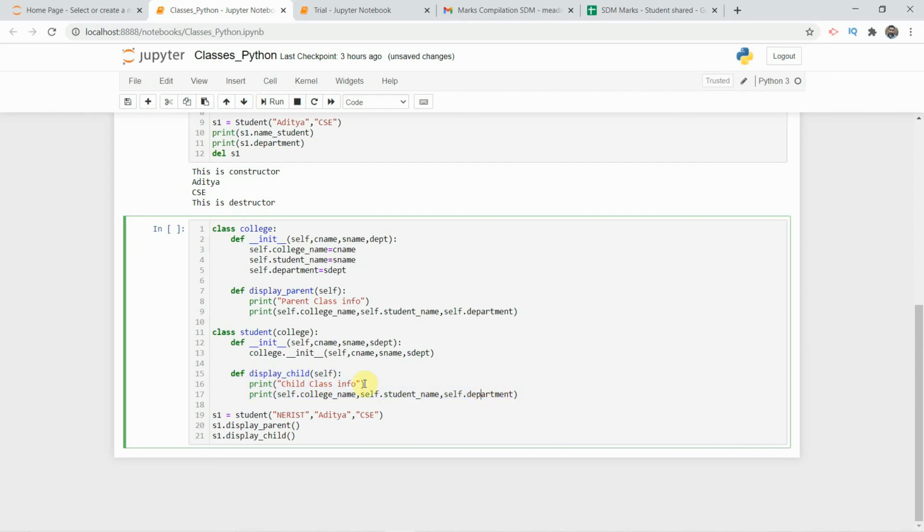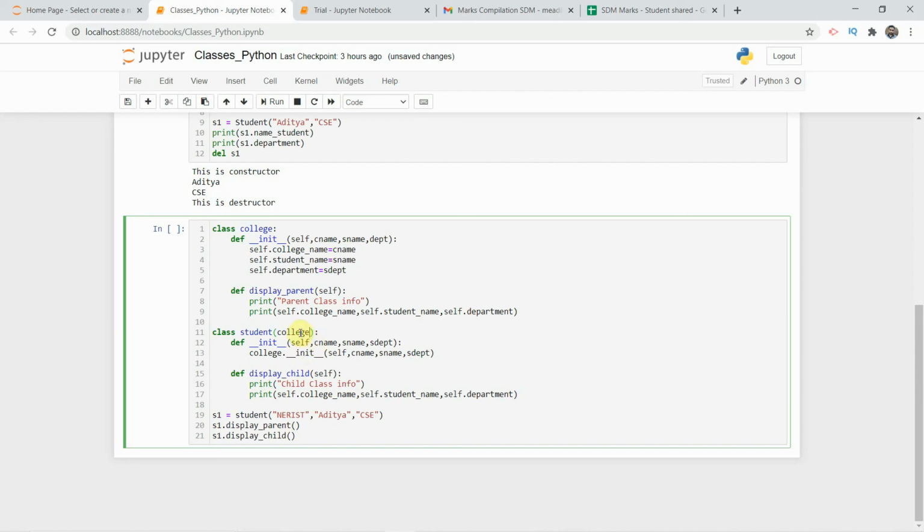Now see the concept of inheritance here. This is how we inherit. See, student belongs to college, so this is how we can say that student belongs to college. Inside student, we can open a parenthesis and write the name of the parent class from where we want to inherit.